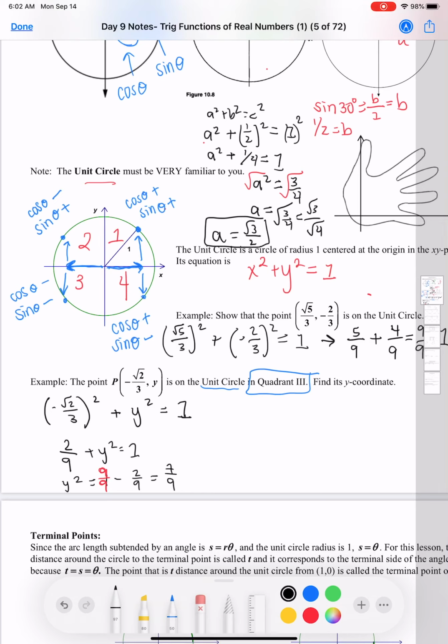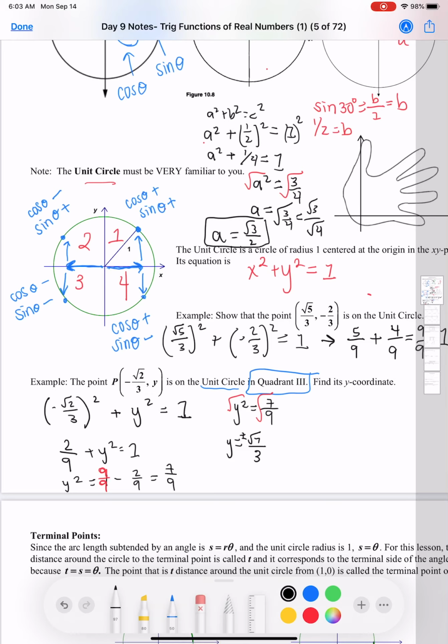And so when I set y squared equal to 7 over 9, I'm going to take the square root of both sides. And just like before, I can break apart my fraction into 2 separate square roots. So that would be square root of 7 over 3. And in this case, before, if you remember, I didn't need to write the plus or minus in front. I knew that I was in the first quadrant in that warm up on that third circle, so I knew it had to be positive.